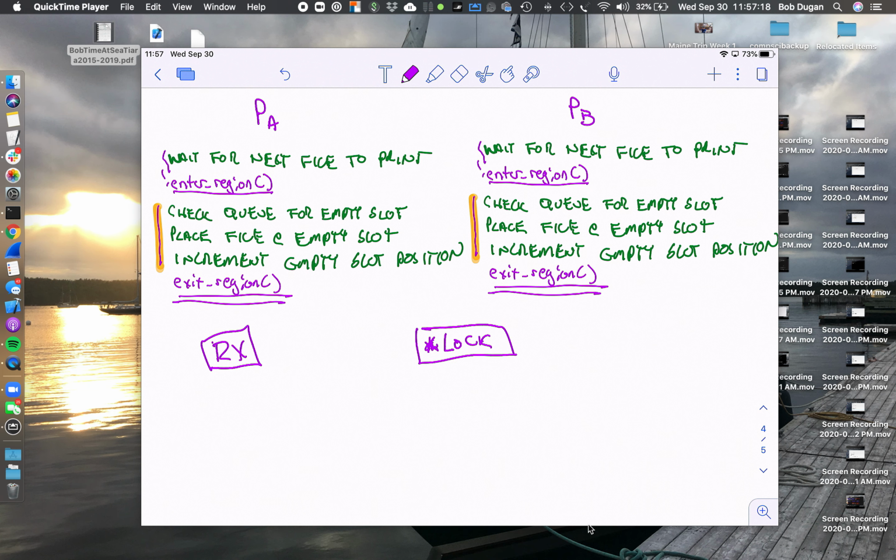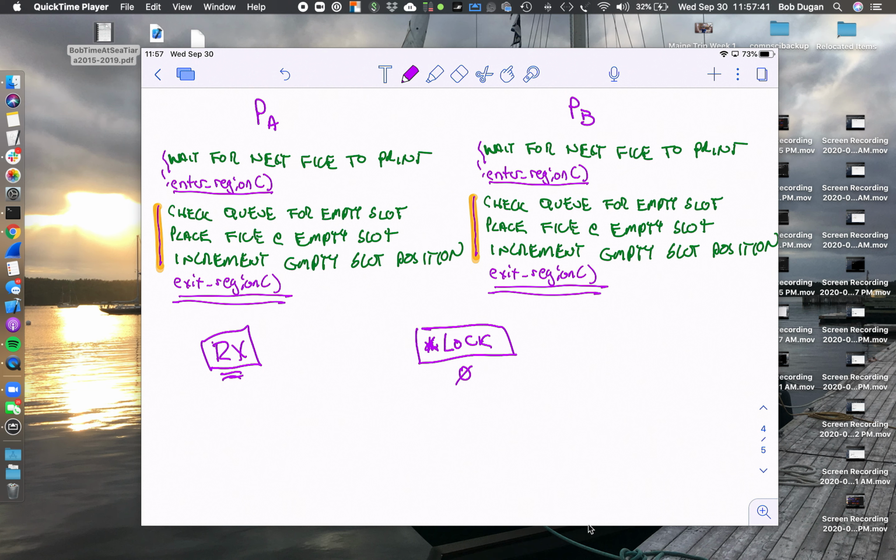So we're dereferencing lock. This is going to report the value of the lock variable in memory. This is going to report the value of the Rx register. Okay, so let's start out running. So initially the value of the lock variable in memory is going to be 0. We're going to initialize it to 0. All right, so process A and process B run.